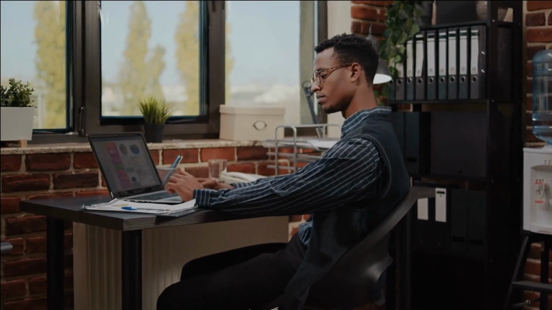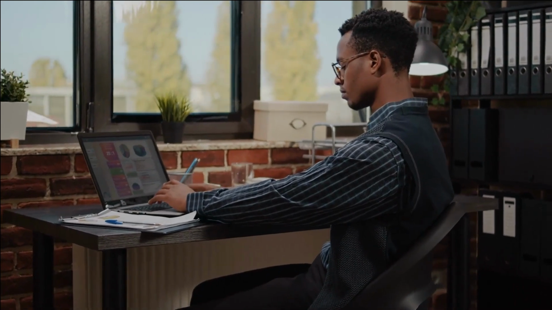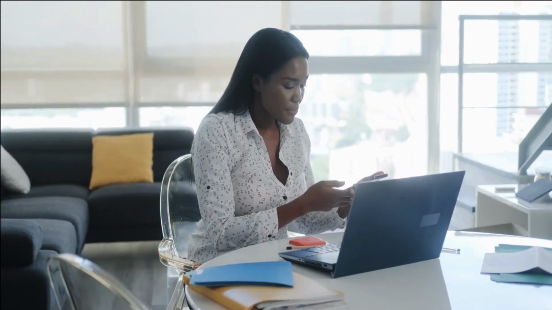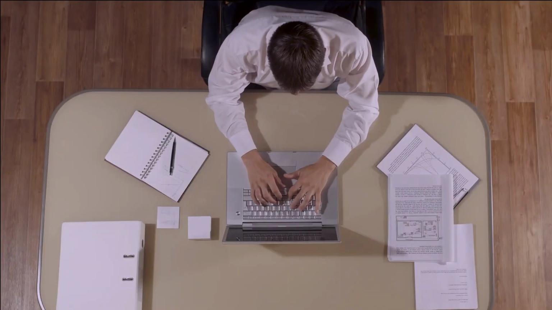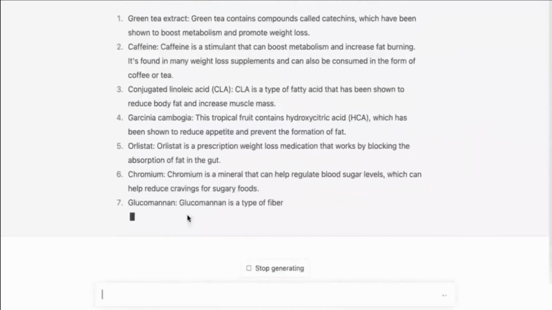Method 4. Providing consultancy services. As an AI language model, I can provide general advice and information on a wide range of topics. However, it's important to note that my responses should not be taken as professional or personalized consultancy services. If you need specific and personalized advice, I recommend consulting with a professional consultant or expert in the relevant field. They will be able to provide tailored advice and guidance based on your unique needs and circumstances. Additionally, it's important to always do your own research and gather information from multiple sources before making any decisions. This will help you make informed decisions and minimize the risk of any negative outcomes.